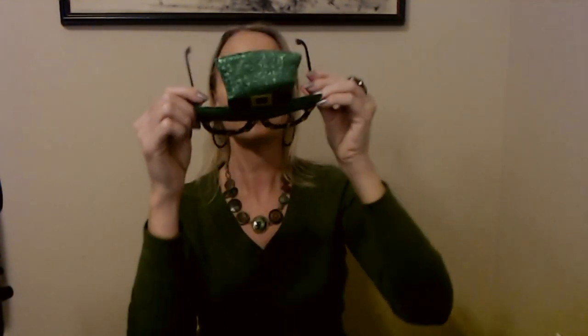I don't know. I'm just going to try to find a way to put this in the middle of the wreath. I thought it was cute, these little glasses. They have green glitter and then black glitter down here, and these really pretty gold colored little plastic rhinestone pieces. They are very cute little glasses. They had several styles, but I really liked this pair the best. So I'm going to see about making this my centerpiece in my wreath.